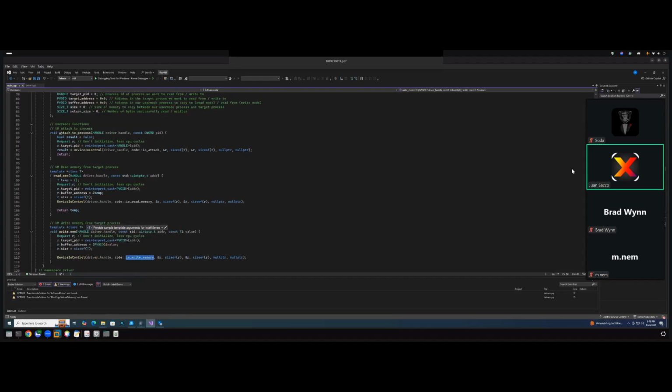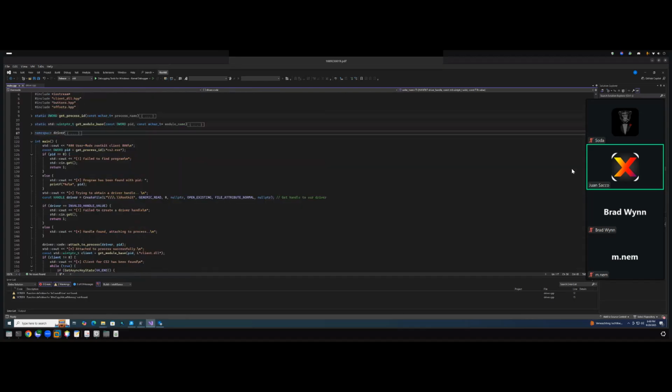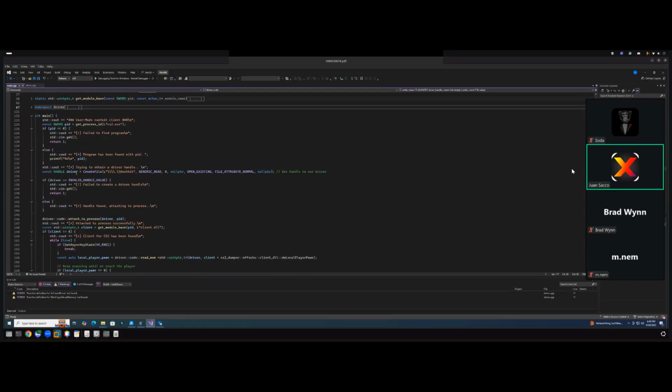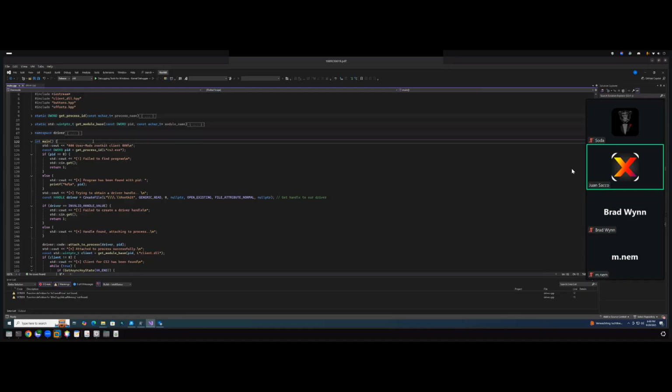Then we go to the main, because remember we are in user mode. So we do have a main function. We are almost there. So this is quite simple. In this case, we say, okay, user mode rootkit client, we are using a standard cout so we can print on the screen. And then we say, okay, PID, get process by ID.